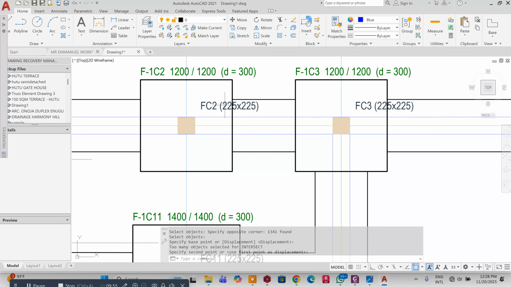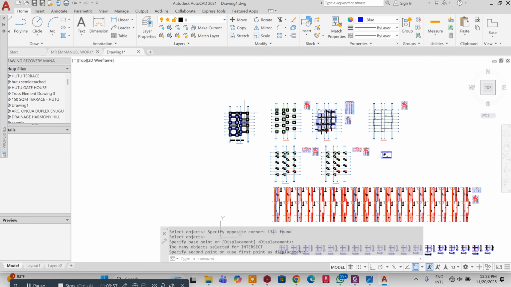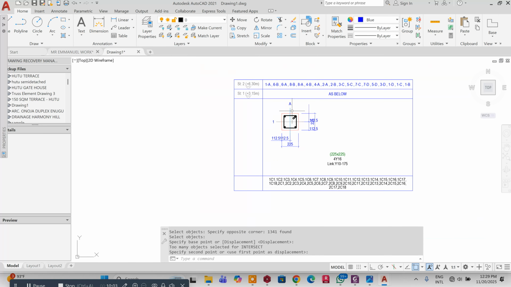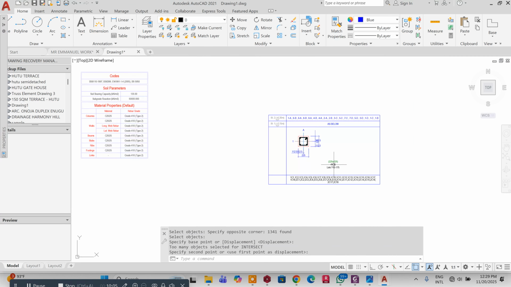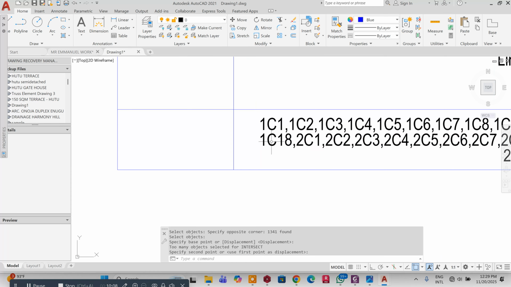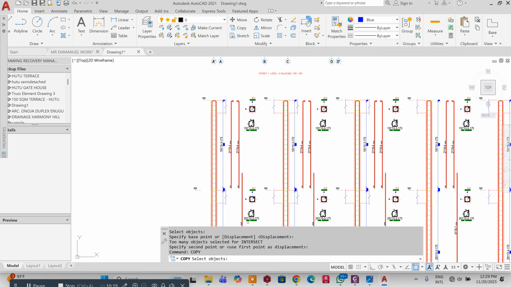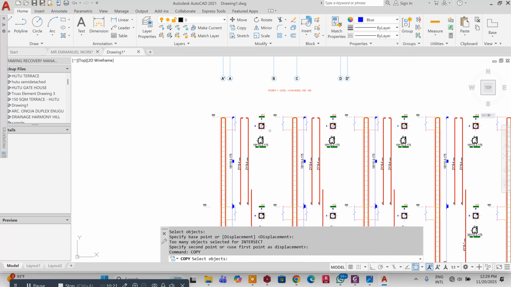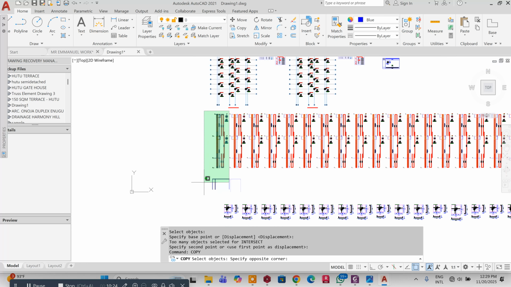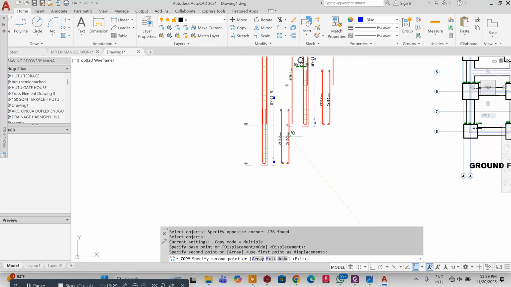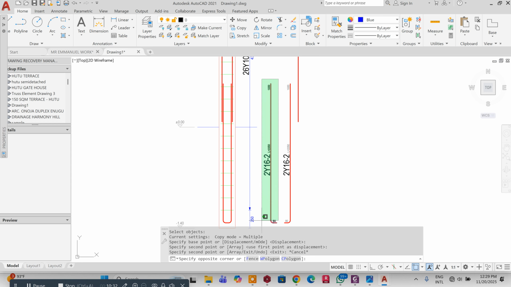So the next thing is to detail my columns. I will come to this section. This section always explains everything to you. We have just one section here. All the sections are for Y60. So I will pick one of the sections, C1, and copy. I will call this 1C1 and 2, because all of them have the same property. I'll just copy. For this tutorial I'm going to use this template, because everything here is going to be default.